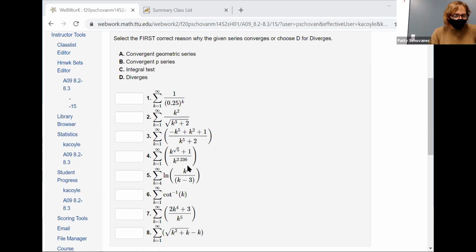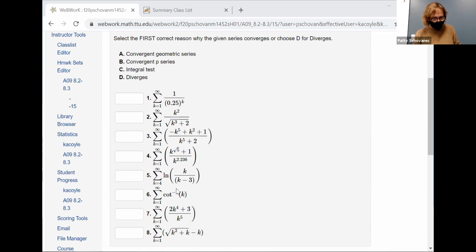Here, I can't tell which one's bigger. We probably need a calculator. Is there a calculator handy where I can see how big the square root of 5 is in comparison to 2.236? Square root of 5 is 2.236, so it's like the same. But is it bigger or smaller? Is there a digit after the 6? Okay, slightly bigger, but any bigger is bigger, which means it's bigger on top than on the bottom. So there's no way that limit's 0. So again, by the test for divergence, it diverges.